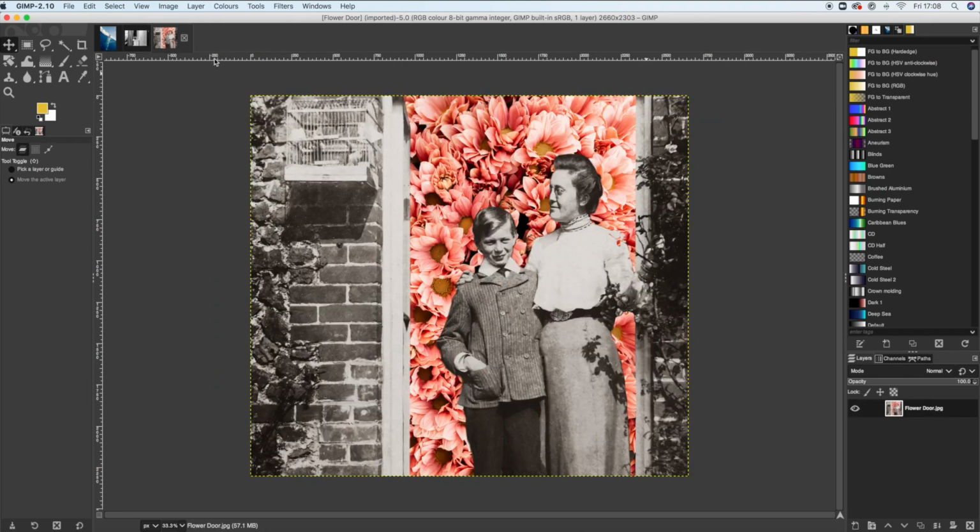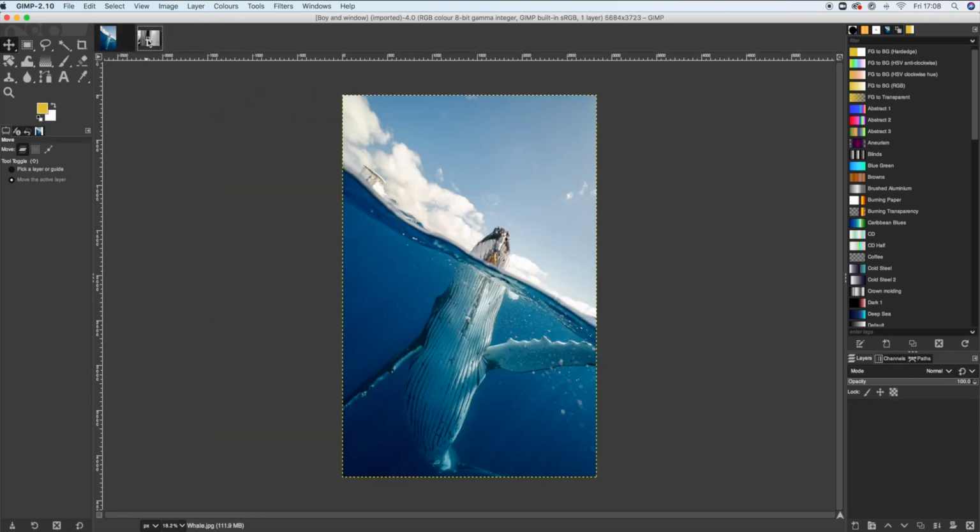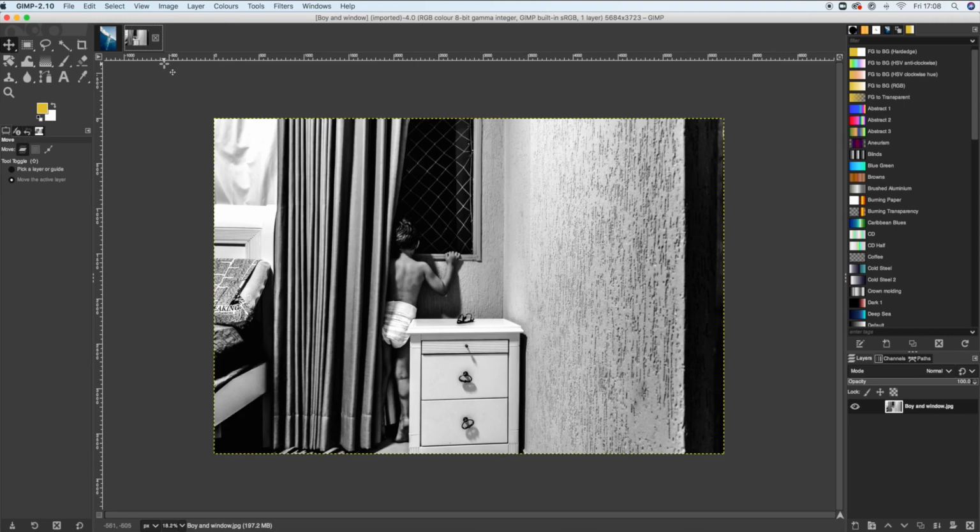So I'm just going to close down this first example, and I'm going to get cracking on these two. The first thing I'm going to do is make a new document. Whatever you decide to do for this technique, make sure you choose a black and white image and a colour image prior to editing. On other images that I've used for this workshop, I've used pixel.com, which is a free website where you can download and edit the images that they have on there. It's a really good database of images.